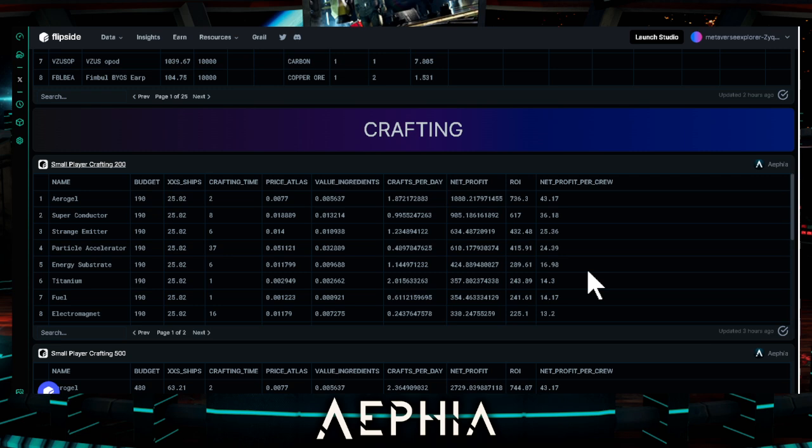So we see here, for example, aerogel. Budget is total budget 200, 190 on XXS ships. We are able to buy 25. I think I always use the price of the airbike for this. And the crafting time is 2 seconds for aerogel. And the price on the marketplace is 0.0077. The price of the ingredients that we need is, yeah, you can read it, 0.0056, so a little bit less.